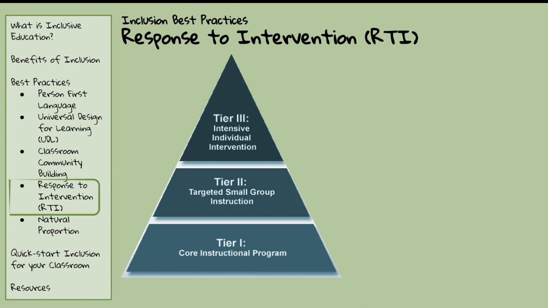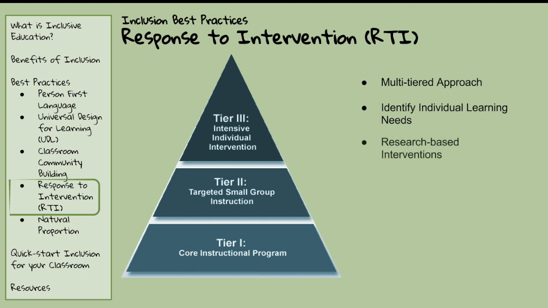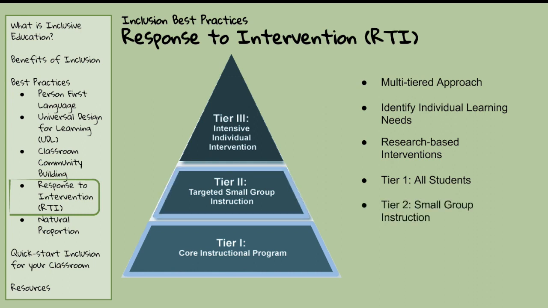Response to Intervention, or RTI, is another inclusion model. Instead of the wait-to-fail model that waits until students show signs of failure before intervening, RTI is a multi-tiered approach that identifies a student's support needs early in their academic career. The multi-tier approach efficiently differentiates instruction by offering increasing intensities of instruction and specific research-based interventions to match student needs. The first, or bottom, tier of the RTI triangle is where all students receive high-quality, scientifically based instruction provided by qualified personnel. Students not showing adequate progress under tier 1 are moved up to tier 2, where they receive increasingly intensive instruction matched to their needs based on levels of performance and rates of progress. This instruction often takes place in a small group setting.